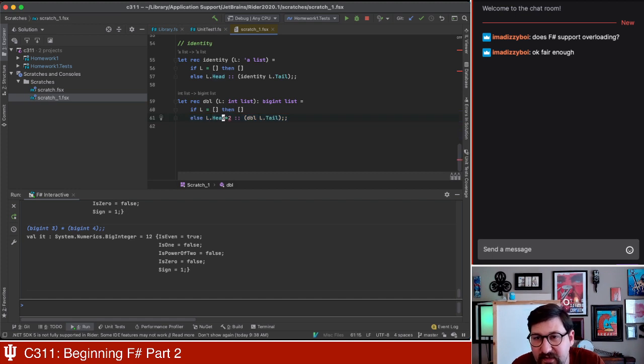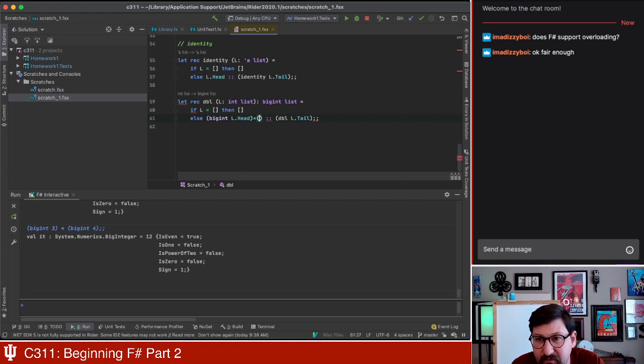And notice here it's got an underline on 2. And that's because l.head is an integer, right, times 2, and this whole thing has to be a bigint to create a bigint list. So we need to explicitly convert l.head to a bigint.